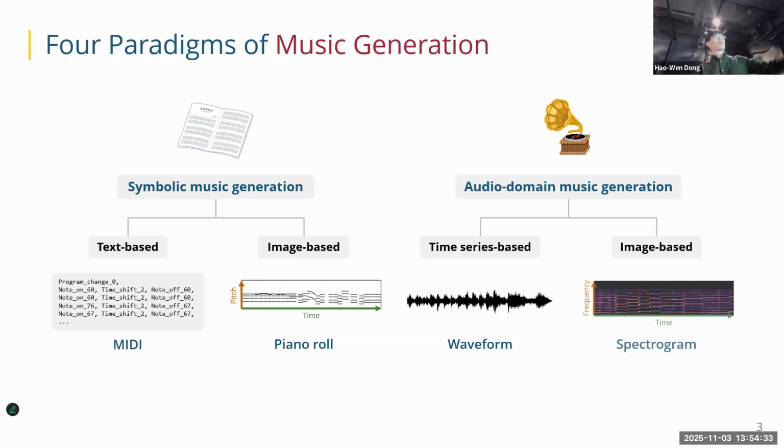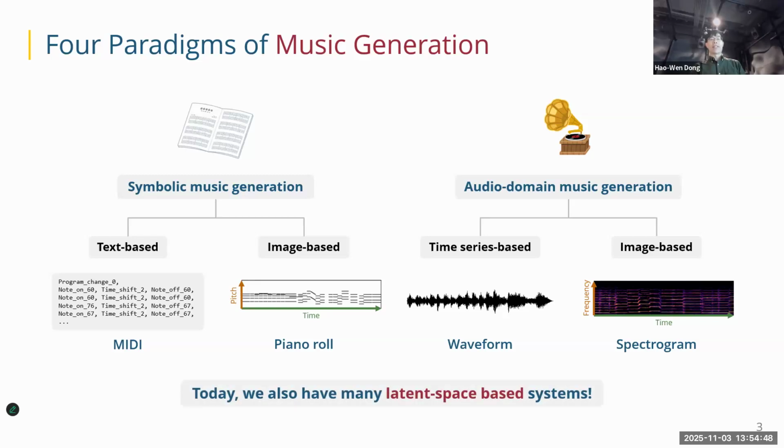Image based is the spectrogram, and you can see how it looks just like a piano roll in some sense. So you can imagine whatever works on piano roll, like GANs and diffusion models, can likely work on spectrograms. And that's essentially the case. On Wednesday, we will talk about the very confusing latent space based systems, where you are merging some of these together and generating something like MP3 bytes rather than generating the audio directly. We will see it on Wednesday.